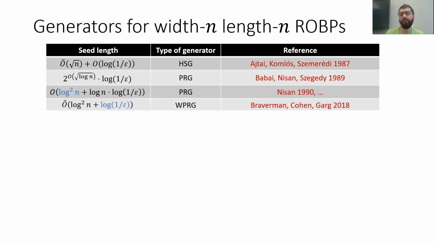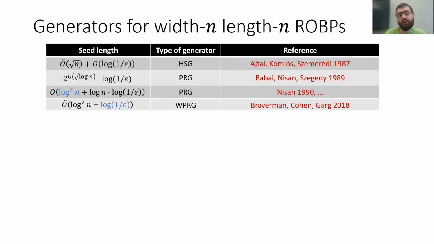Okay, so they got rid of one of the factors of log n, and that means that their generator is better when the error parameter epsilon is very small, like maybe inverse quasi-polynomial. Now, admittedly, we would have preferred to improve the log squared n term in Nissan's generator's seed length. That's the more important term. But still, it had been several decades with no improvements. So an improvement in any regime of parameters is exciting and interesting.